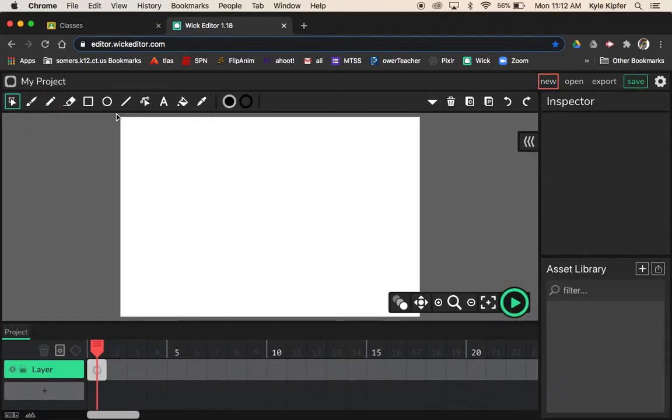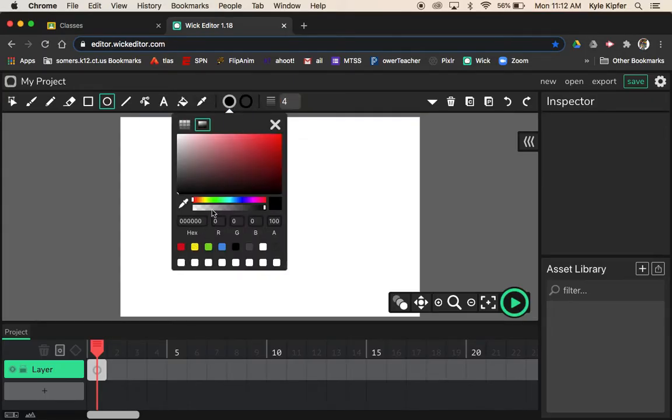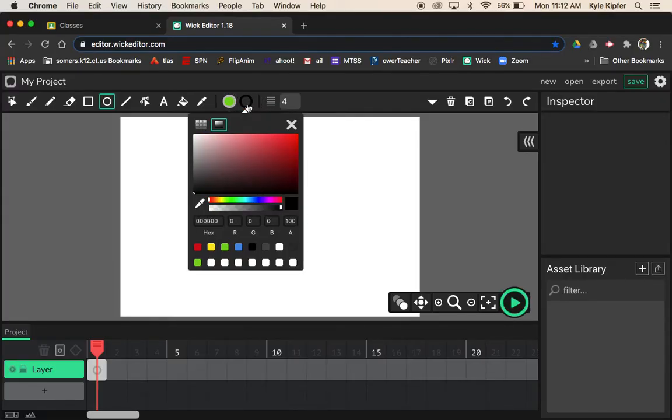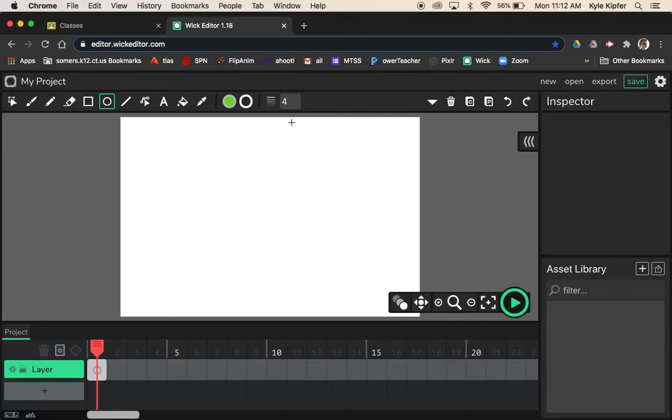First thing we're going to do is layer 1, we'll take our ellipse tool and with a line weight on it of, let's put this as 3 or 4, let's go with 4. You can choose fill color to be any fill color you want. I'm going to go with kind of like a tennis ball green. The outline color being black is fine, I guess, but maybe for a tennis ball it might make more sense if it was white. It will be hard to see on this background though.